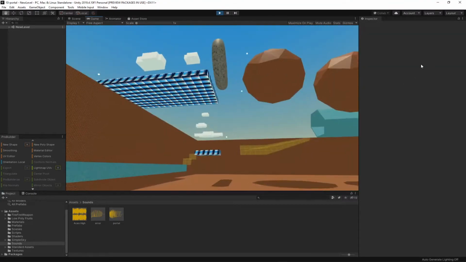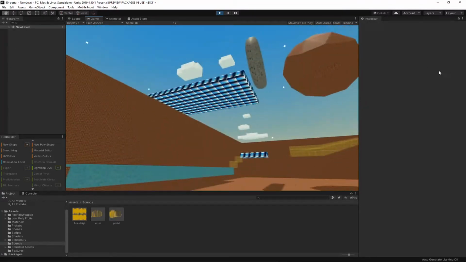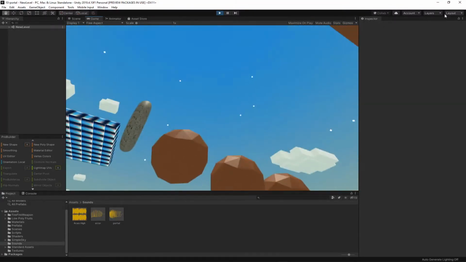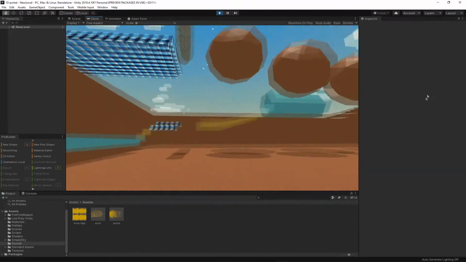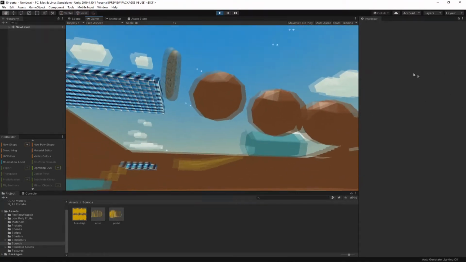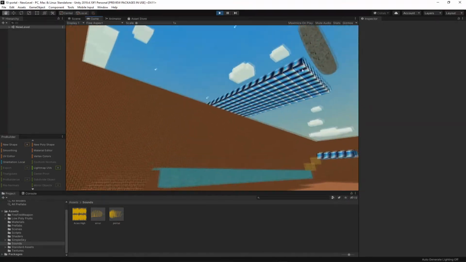So yeah, it's pretty random. I did a cool skybox I found in the asset store. You can see there's clouds and stars and things. I don't know, it's totally random. I'm not a designer by any means, but yeah, it was pretty cool working with ProGrids and ProBuilder.